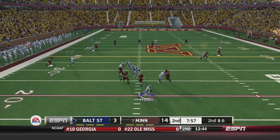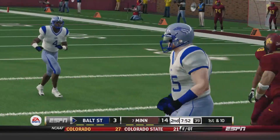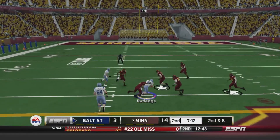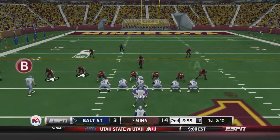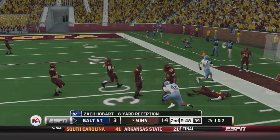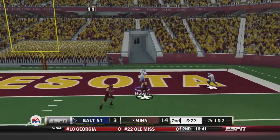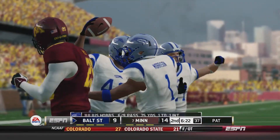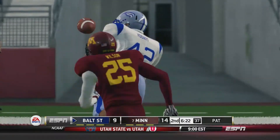Hobbs drops back on 2nd and 6, rolls to his right under pressure, runs for the first down and slides at about the 47-yard line. Hobbs turns the disaster into a first down for the Stallions. 2nd and 8 — over the middle to Damian Rutledge, who gets into Minnesota territory for a 12-yard gain. Hobbs throws right side to a wide open Zach Hobart, who takes a big hit but gains about 8. 2nd and 2 — Hobbs drops back, lets it fly, and finds Zach Hobart in the end zone with a diving grab for the Baltimore State touchdown. A hell of a throw by Julius Hobbs under pressure, and Hobart makes a hell of a grab.